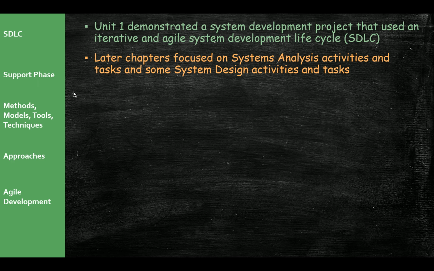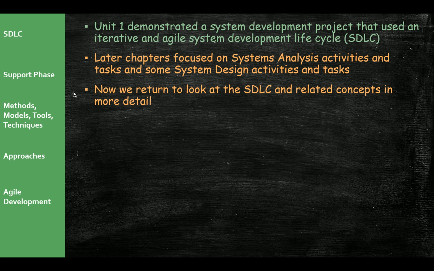So in the later chapters, we focused on activities that we did in systems analysis. We just completed talking about system design activities and tasks that we do for system design. And in the next couple of units, we're going to talk about implementation. We're going to talk about database design and things of that nature. But in this unit, we're going to take a step back and look at everything overall, look at the entire process. So now that we've done this systems analysis, now that we've done these system design activities, we're going to see how that fits into the whole model for systems analysis and design.